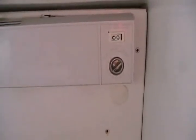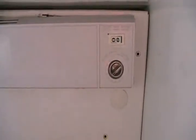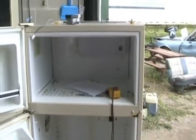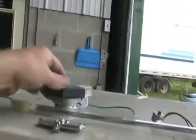Sometimes they'll come back to life for a short while. Or remove and make yourself access to the thermostat, unplug the wires to it, jump those two wires together, and then see if the fan and compressor come on. If they don't come on, well then the next problem is most likely the timer.